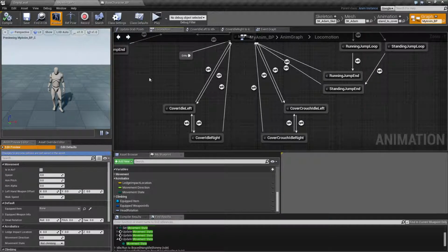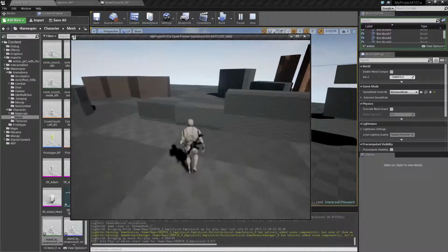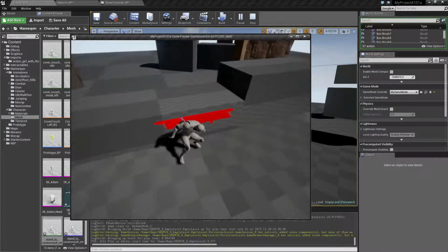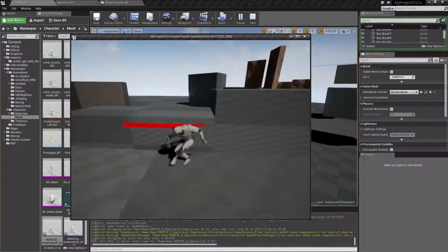So we need to figure out a way to know when we pass from a crouch state like this, because we can see we have a trace going on, but we don't have the top trace firing.